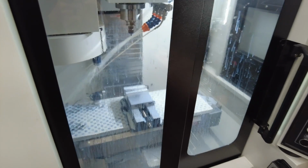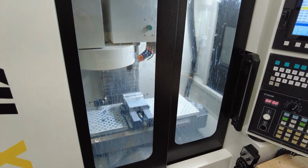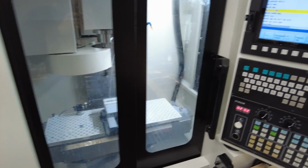That's clearing out the choil with the 3/16. I won't show you the whole thing, guys. I just wanted to see what you thought of some of the machining operations, how she rapids and whatnot.